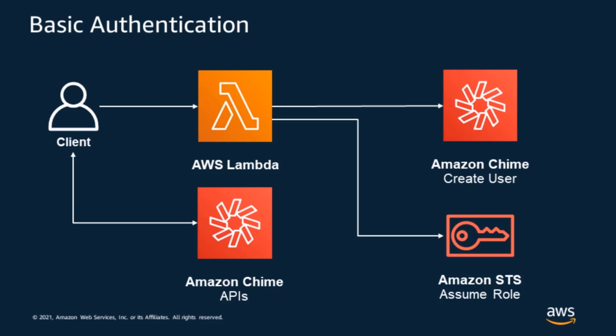For example, in this flow, you may want to tag the user as a guest to limit the user's access to a single channel rather than any channel in the app instance. You can take this even further and limit what actions the user can take in the channel, such as preventing them from listing the members of the channel or preventing them from sending messages, making the channel read-only. Of course, Amazon Chime SDK messaging works with almost any identity provider, so you can replace the Lambda shown here with your own IDP and eliminate guest access altogether, requiring all users to sign in.